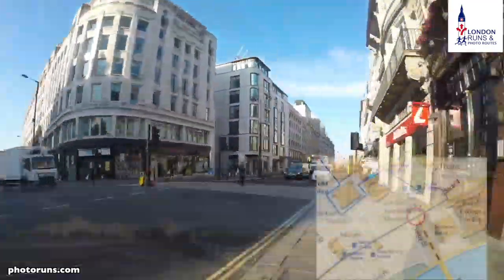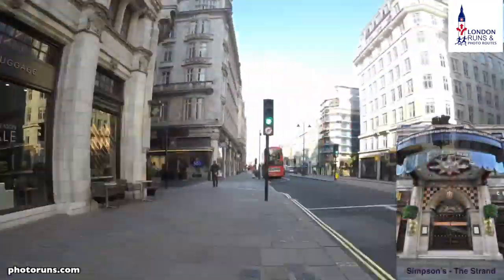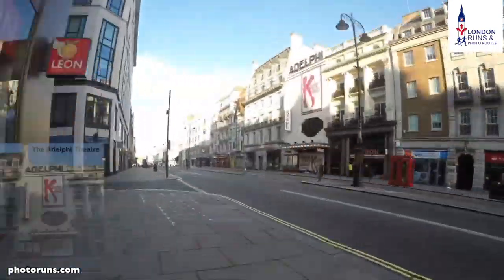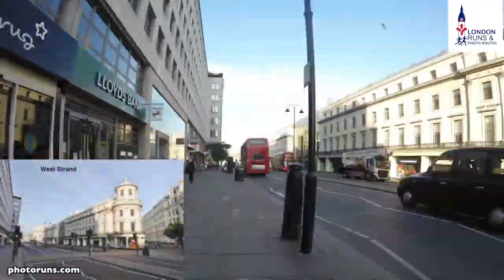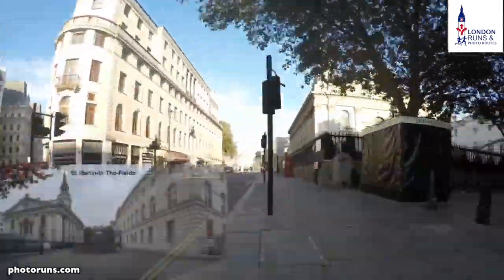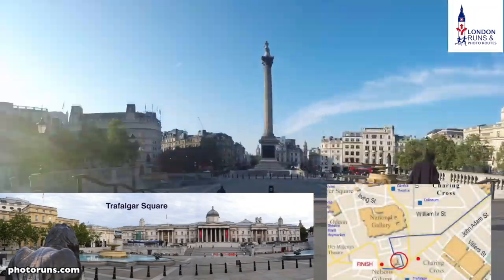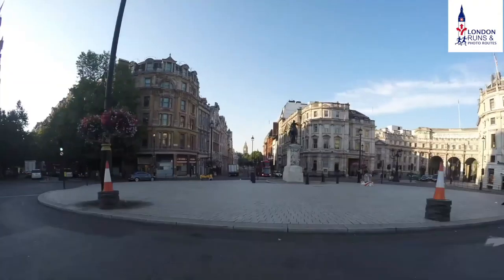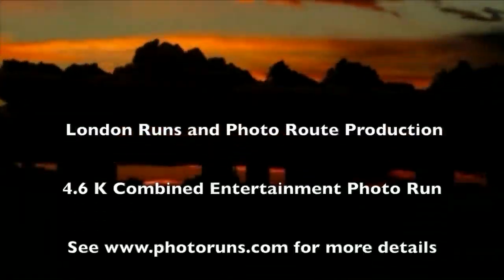We'll go along there past Waterloo Bridge. We'll come along the Strand and make a little detour into the Savoy. Then we have Covent Garden on our right hand side and coming up on our left hand side will be Charing Cross Station. When we've got the station on our left we look to the right hand side and go past St Martin-in-the-Fields, and then we're in Trafalgar Square by the National Gallery. We then go past Nelson's Column to the centre of London and stop outside the tube station.